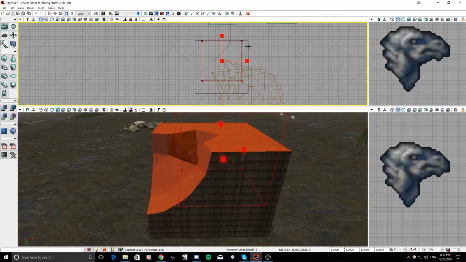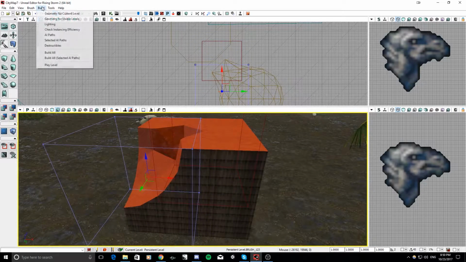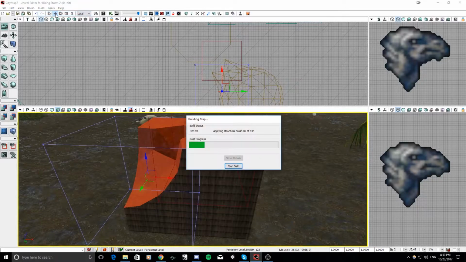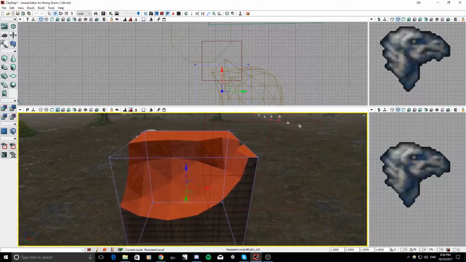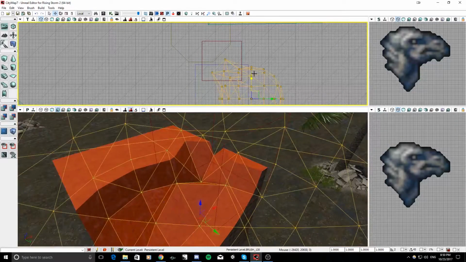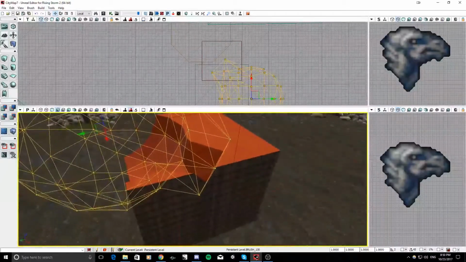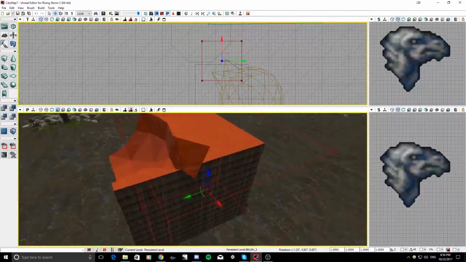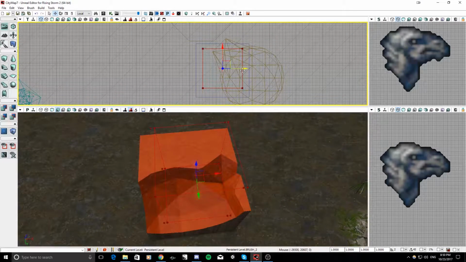This is quite helpful actually, because if I just move this back a bit and then I build geometry for current level, I'll just build that quickly, and there you go, see the building has moved. So that's pretty neat, and as you can see, the other brushes that stayed there, like this one, have changed dynamically to the movement of the other BSP brush. So anyway, as I was saying, with the building, we'll just align this up here. We'll change the faces a bit.